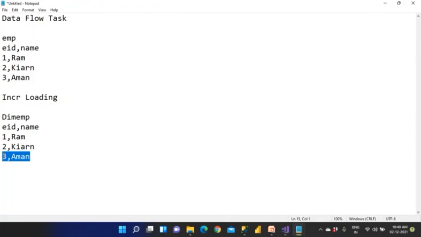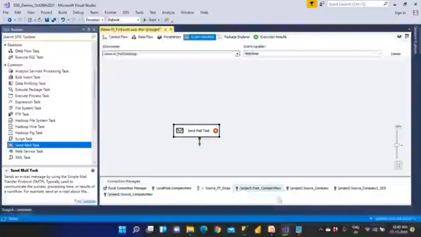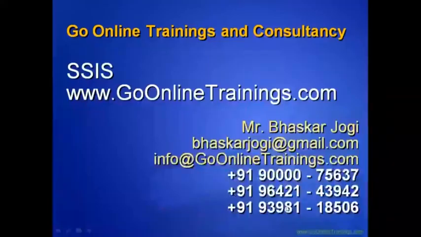Clear? So if I implement a checkpoint, now what will happen? Checkpoint is always going to start at the task level, but I would like to take only this row and load it. So how do you implement it? Perform the incremental loading. So checkpoint will start here, but incremental loading will not load this data. It will take only this data. So all these things are interview questions. You should be able to answer, guys.